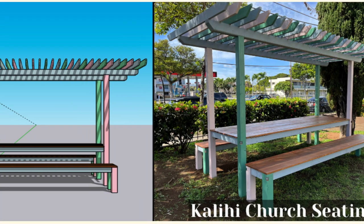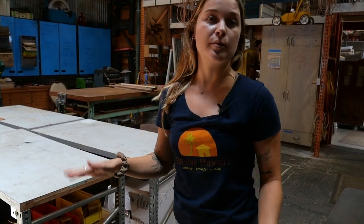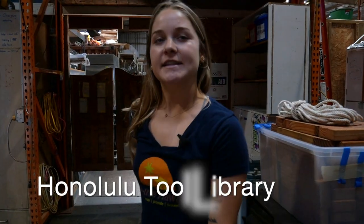They also help us with community partnerships. We have shaded parklets — normally where a parked car would be outside of a restaurant — that create community spaces for people to eat or hang out, and all of that wood is salvaged. The Honolulu Tool Library is a separate organization but they're housed inside our warehouse and we partner with them a lot. They're another great example of building the circular economy through a sharing service, because we don't all need to own our own drill or hammer if you're only going to use it a few times.